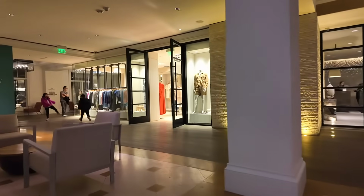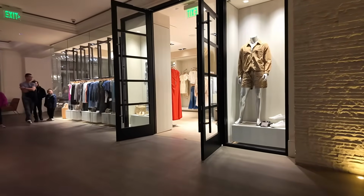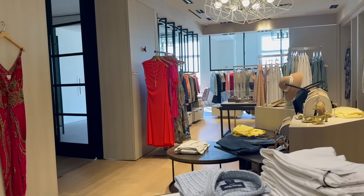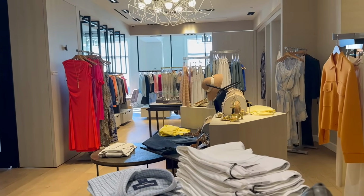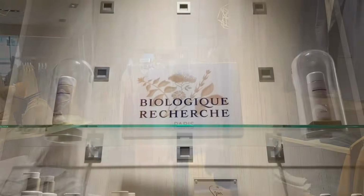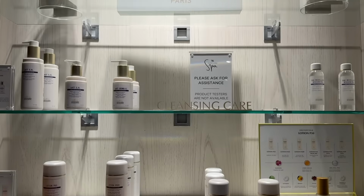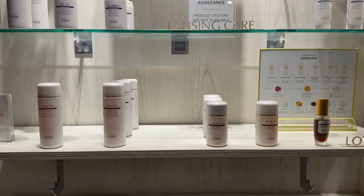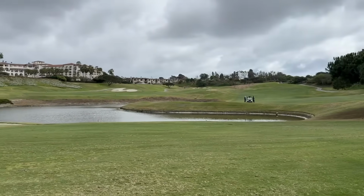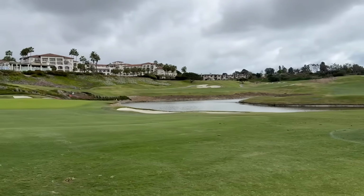The resort offers a selection of upscale shopping options for guests seeking luxury goods, fashion, and unique gifts. The boutique offers a curated selection of designer apparel, accessories, and resort wear, while the spa and fitness boutique sells products which allows you to incorporate the spa experience into your daily life. There's also a golf pro shop selling name brand golf accessories and equipment.